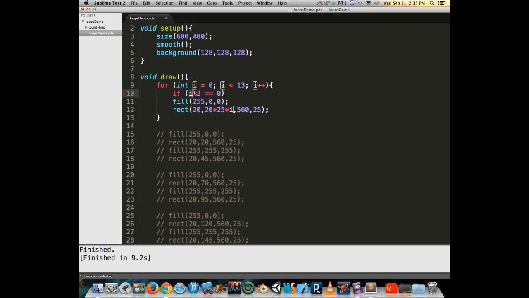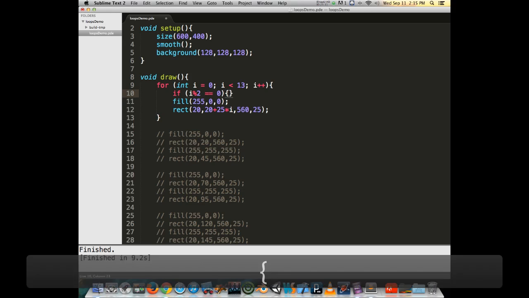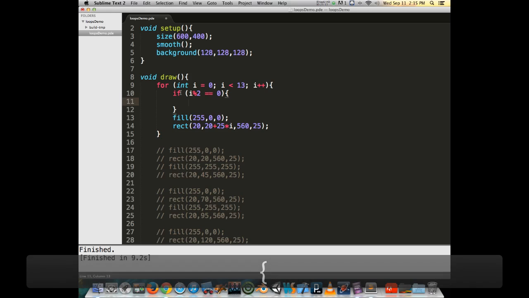So if I say I modulus 2, that means I'm dividing it and keeping the remainder. And if there's no remainder, so if 1 modulus 2, well, that's going to give me a remainder, so that's not going to work. If I say 2 modulus 2, that works out to be no remainder because it's even, because when I divide the numbers, my remainder is 0, so they're now equal. All right.